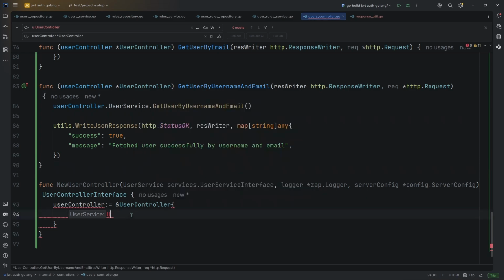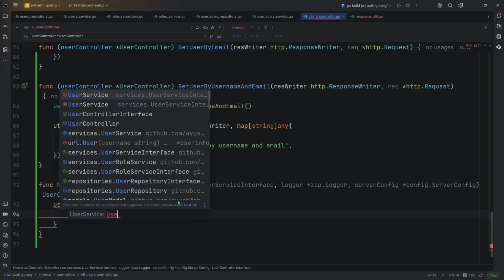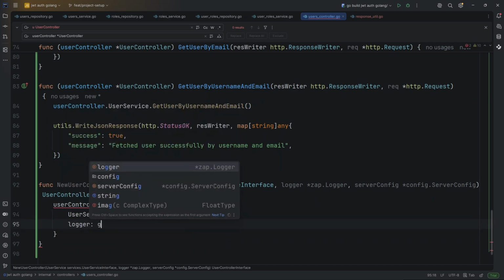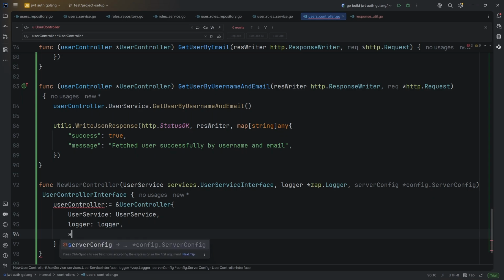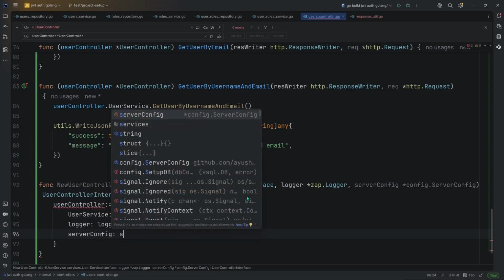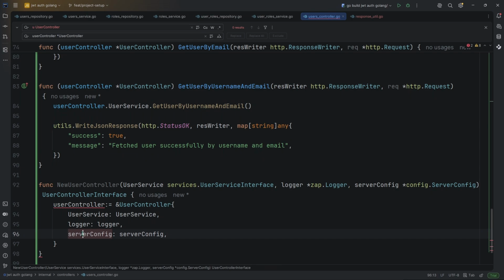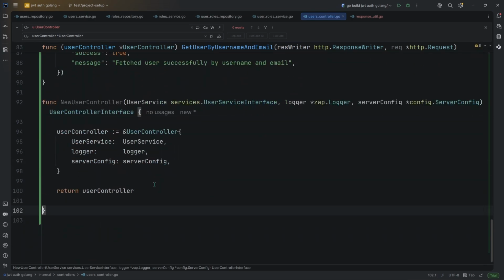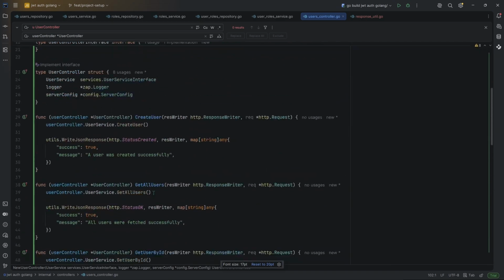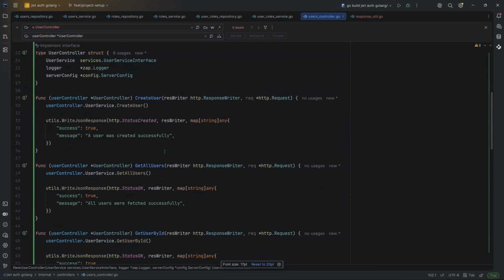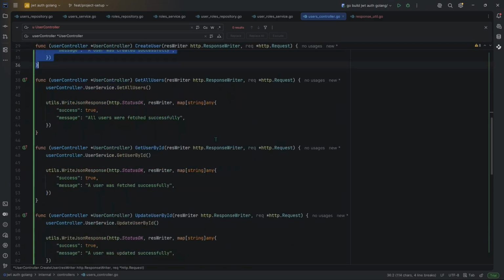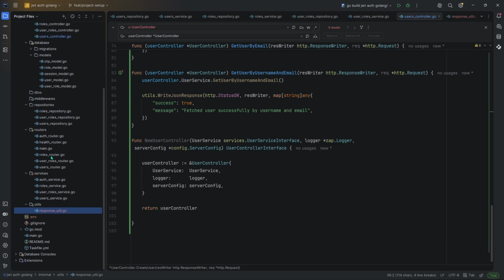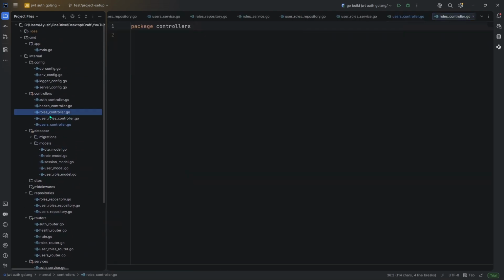So that is exactly what we are going to do. So for the user service is my user service, and next for the logger, I will pass the same logger as my function parameters, and for the server config, it is the plain old server config. And once that is done, I'm going to just return this user controller out. So that was it for our user controller. Now what I want you guys to do is, in a similar fashion, please take the reference from these controller and go ahead and do the same with your roles controller and with your user roles controller. Alright, so I hope that you will do that.